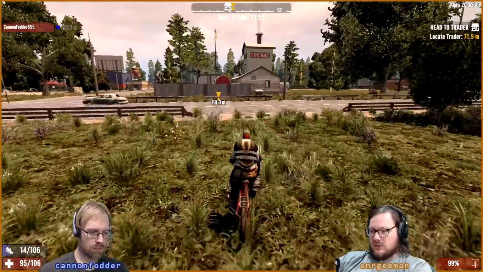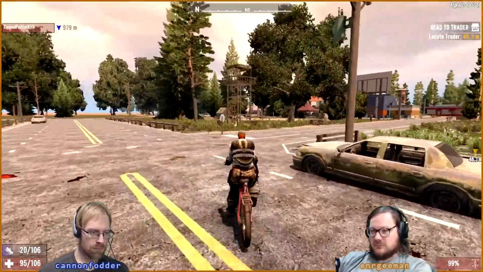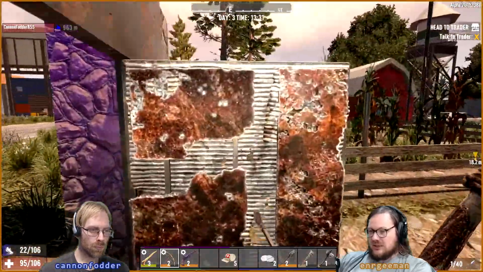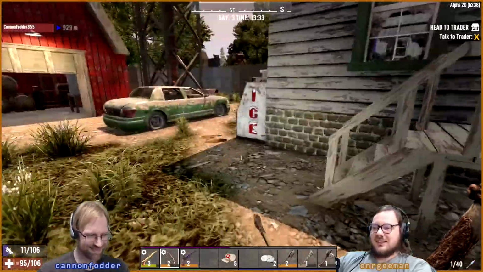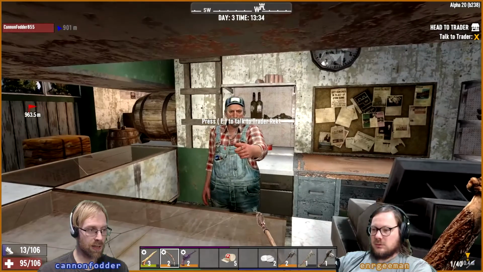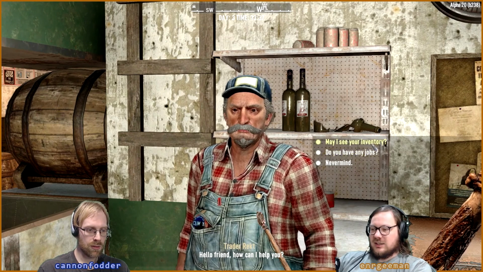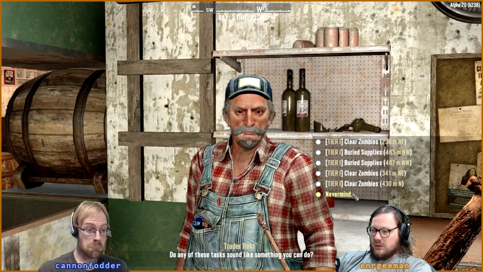Yep, trader ding dong. I like that he has the two entrances, though. That is pretty useful, except that I usually park at one and want to go out the other one, so that doesn't work so good. What would be really interesting is his building says seed and supply. It would be really interesting if he actually had predominantly that sort of stuff after all. Yeah, I guess I could probably drive through his place too. I just never really remembered it.